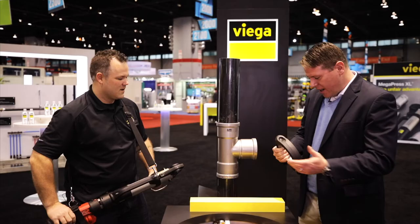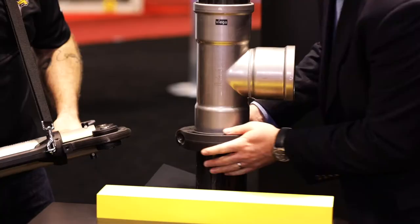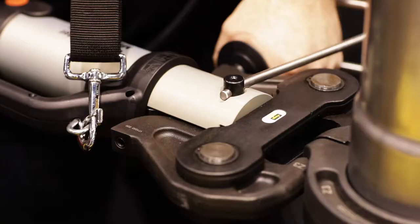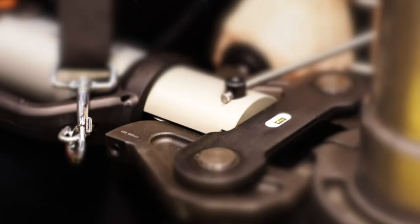Let's go ahead and give it a press. First, you use the ring here — you want to position that right around there. This will swivel nicely, so you can just set it in there and set the pivot points into the ball. Then go ahead and squeeze the trigger. You can see the rollers moved halfway through now, so if you give it a second press, you'll see the roller continues to move on.